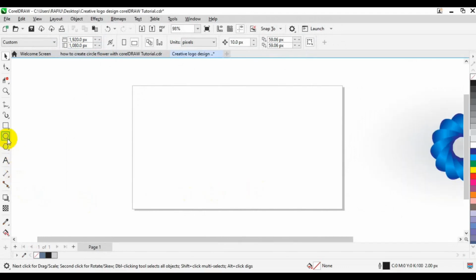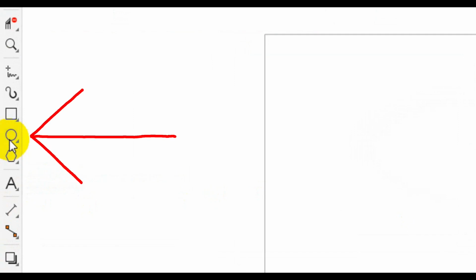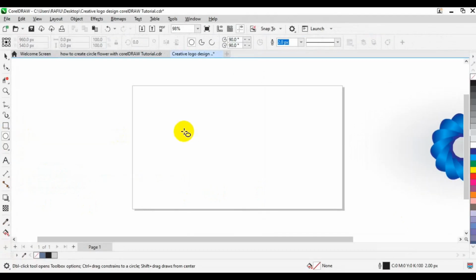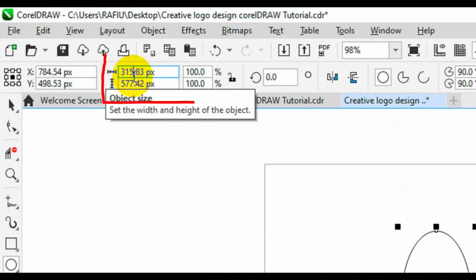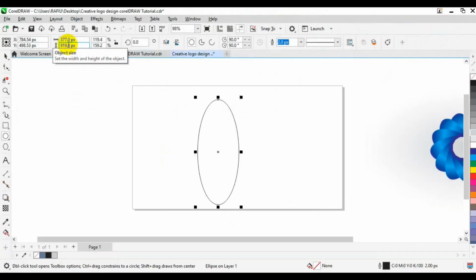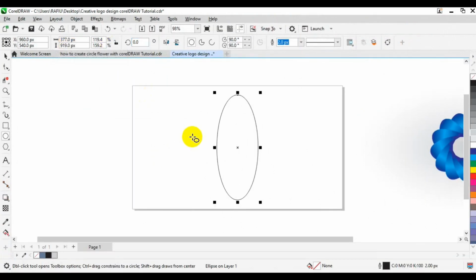First thing to do is to go to your toolbar right here and make sure you select your circle. Then you have to come to the workspace and draw your circle. You can always come to the home property right here. At this point here, you need to type in 377 for the width, and then for the height you have to type 919 and then press enter key on your keyboard. You are going to have a stuff like this. Then you need to press P to centralize.